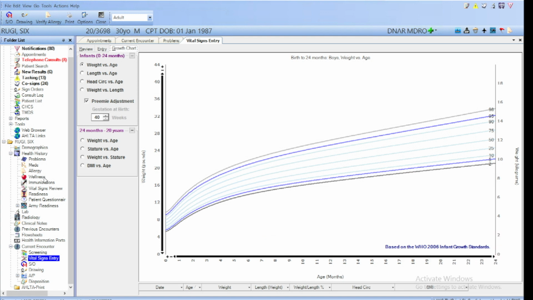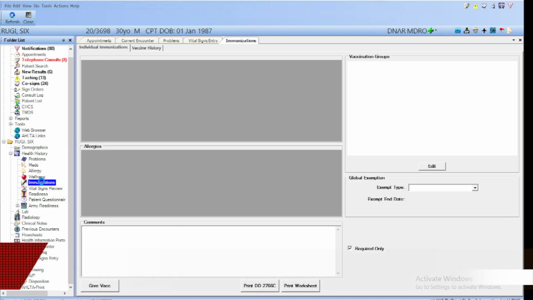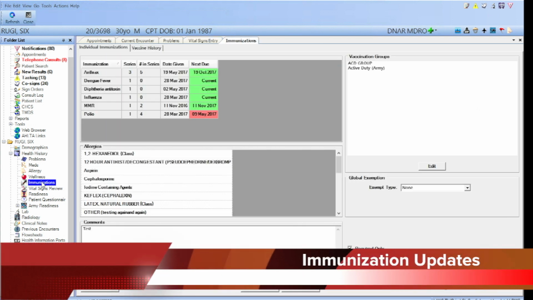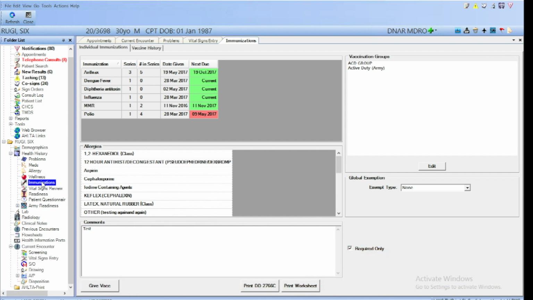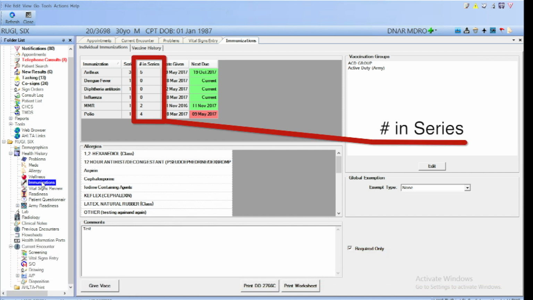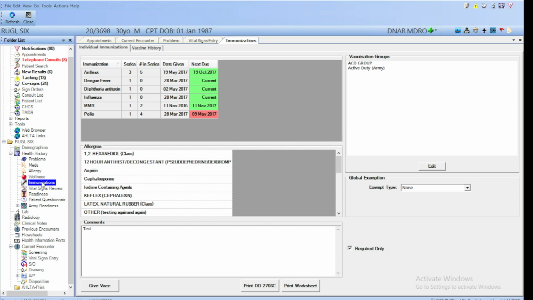The last big change in 339 can be seen here in the immunization module. We have added a new column to tell you the number in the series for immunizations that are given in a series. Here we see this new column for all immunizations, with the number being 0 for any immunization that isn't given in a series. Of course, it's still important to validate that it's correct for any particular patient, but it should be a helpful aid.